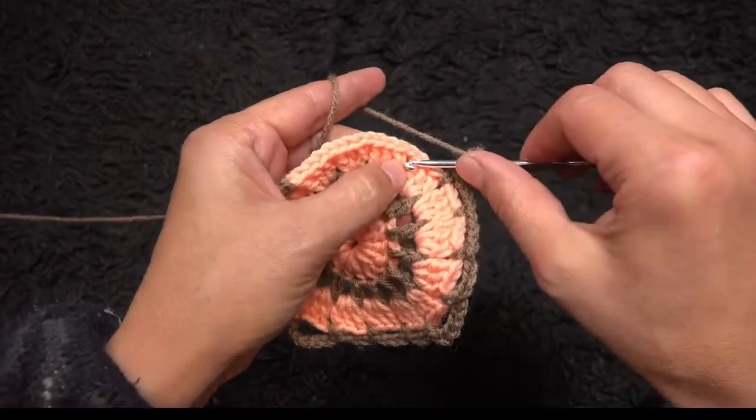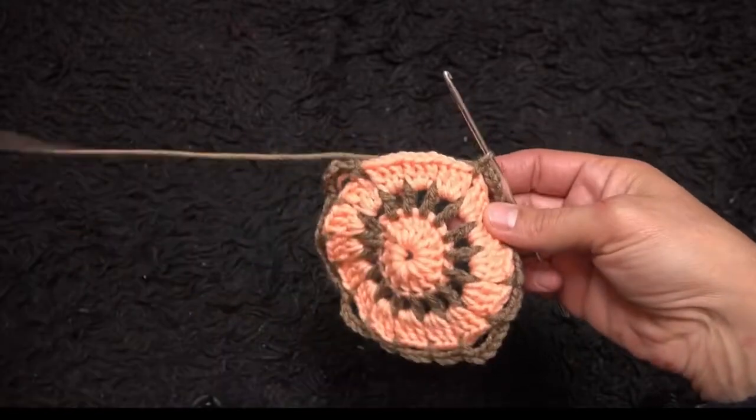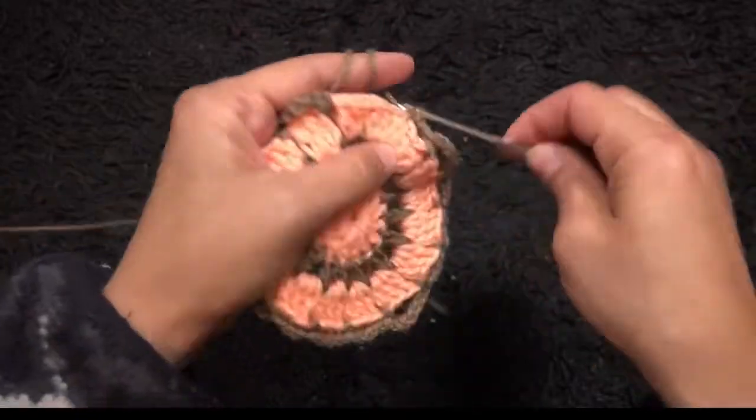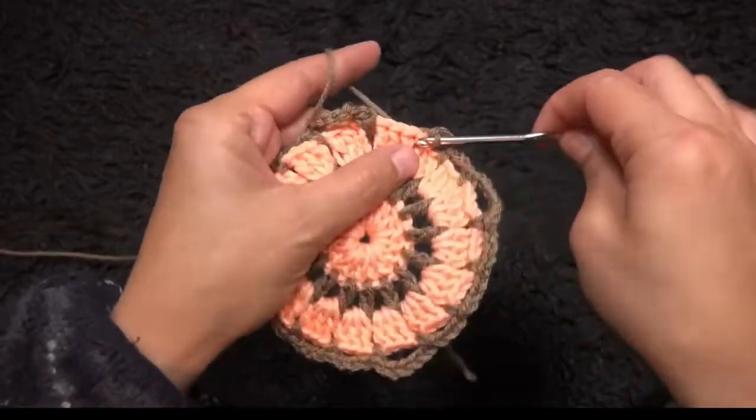Now through this next one chain loop, I'll make 1 single crochet. And this is our fourth corner. I'll chain 3. Through this next one chain loop, I'll make 1 single crochet. Chain 3. Through the next one chain loop, 1 single crochet.